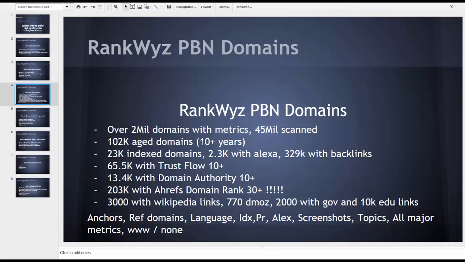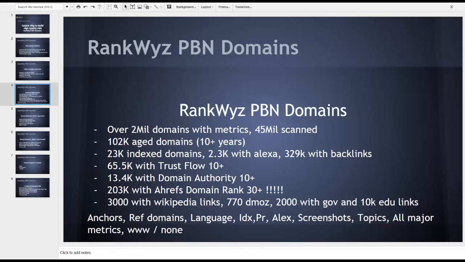Age domains are not ultimately important, but it's very nice to have an age domain, because like with everything else, an age domain has a much higher chance to sustain the link building and initial content posting, compared to a fresh domain that is very fragile and usually should be left for some time before you start building links, to make sure that it's not de-indexed. So we have 23,000 indexed domains.